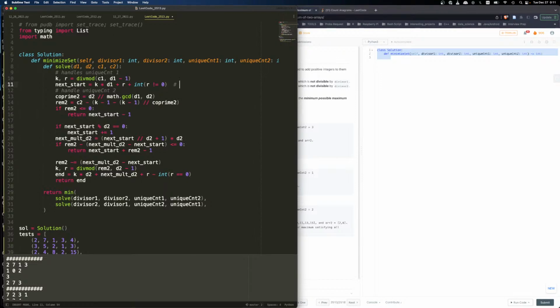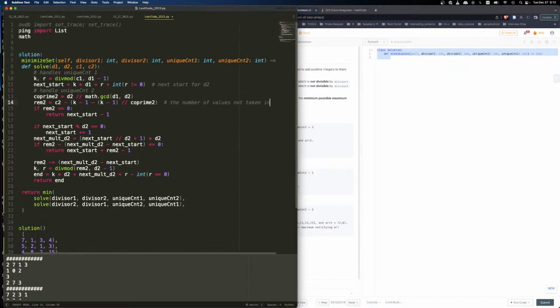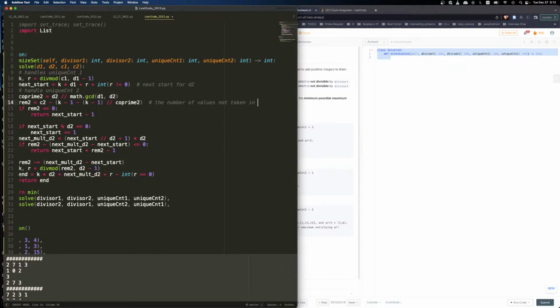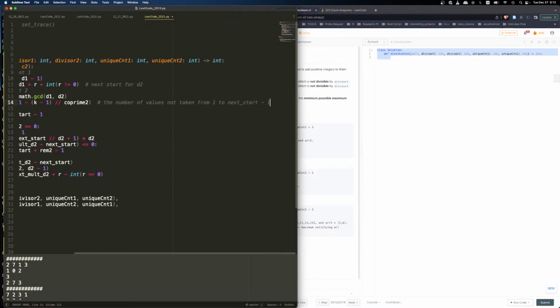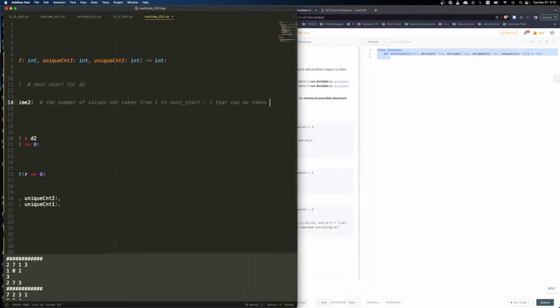This is the next start for D2. This is the number of values not taken in unique, not taken in C1. Not taken from 1 to next start minus 1 that can be taken in C2, in D2.